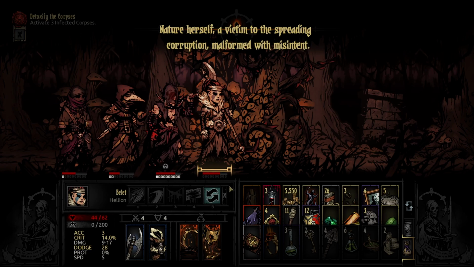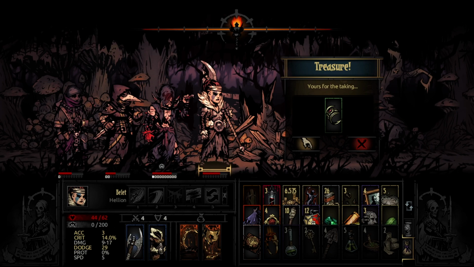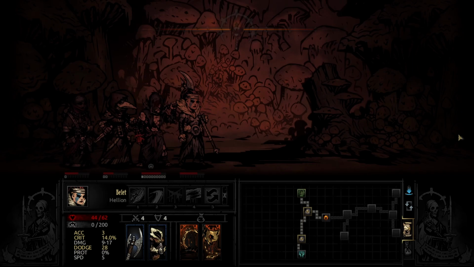I know we're a little low on health, but that's something that we can heal through. Malformed, missing intent. Alright, what's the selfish bracelet? Damage, crit, minus healing skills. Let's get rid of the blood for that. I haven't really used Lamia for damaging. That might be an interesting one.